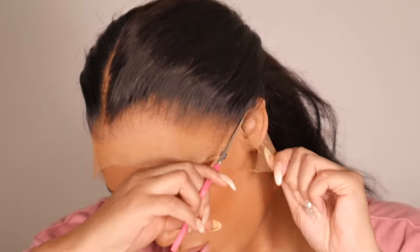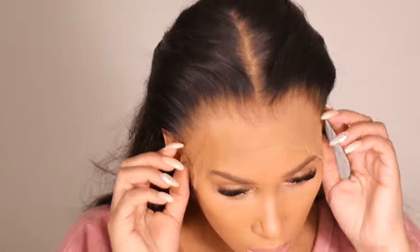I'm going to do the same thing with this side — this part is important because if your sides do not lay flat they're going to lift. If you have a lot of hairline where your hair comes down, make sure you keep that hair out of the area where you're going to glue, because wig adhesives don't stick to hair, they stick to skin. Make sure the wig lace is in front of your natural hairline so it's touching your skin.